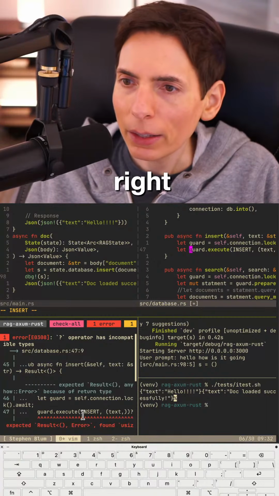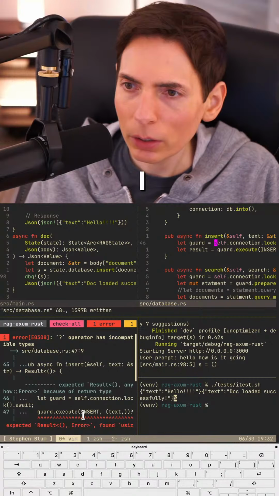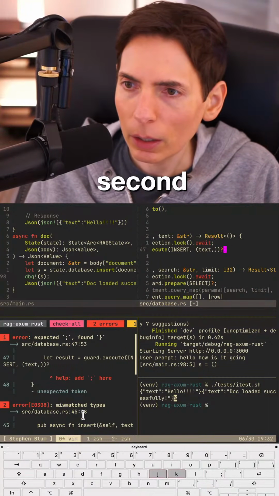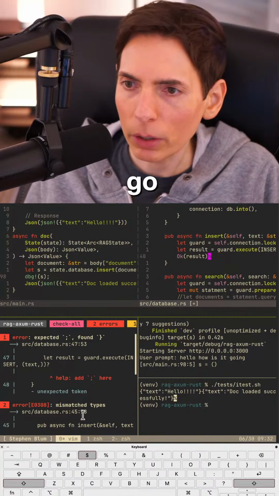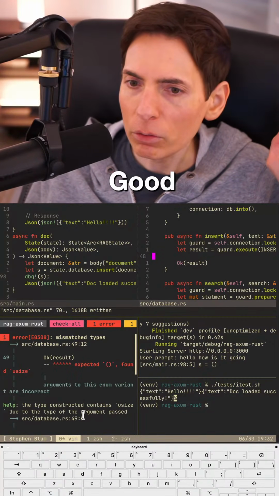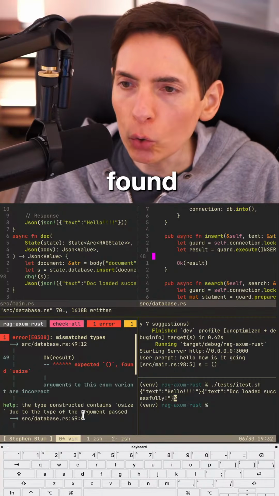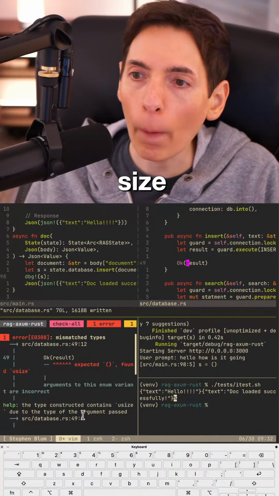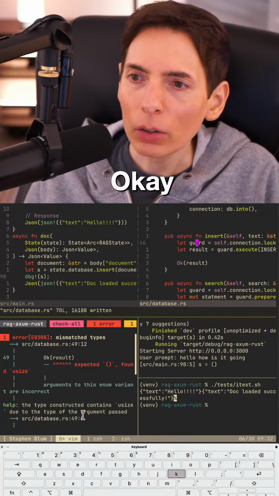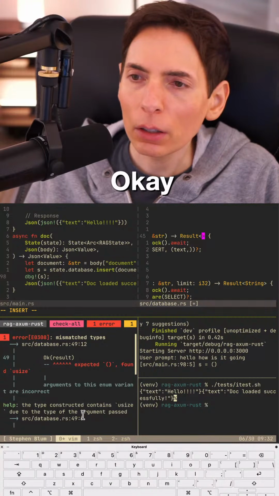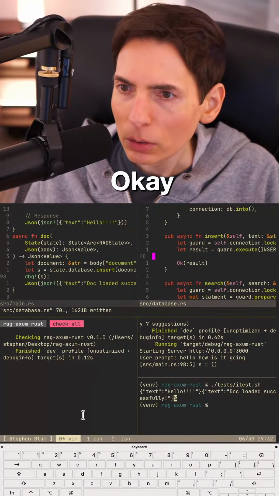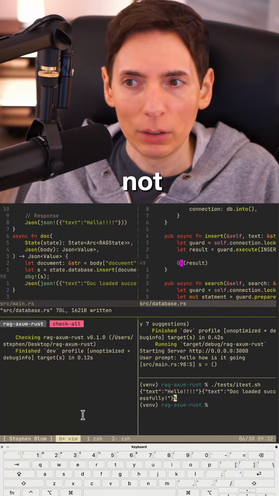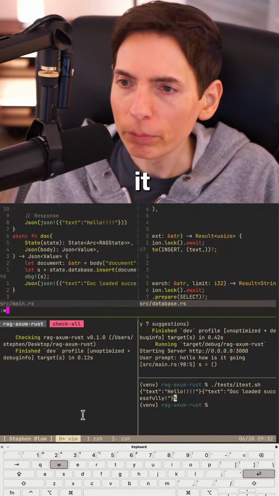All right, let's do result equals. Can I do that? Here we go, one second. We can say okay result. Result. There we go. Try that. Good? No? Okay. Expected nothing, found usize. Oh, really? Okay. usize? I don't know if that's going to be helpful or not, but what we could do is mess around with it.